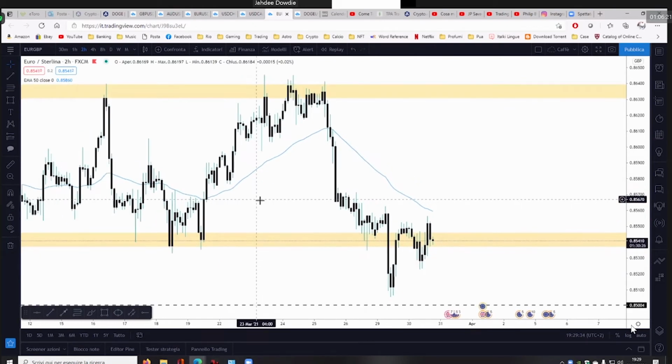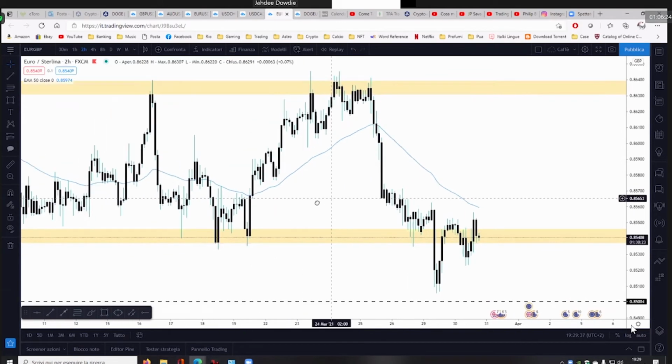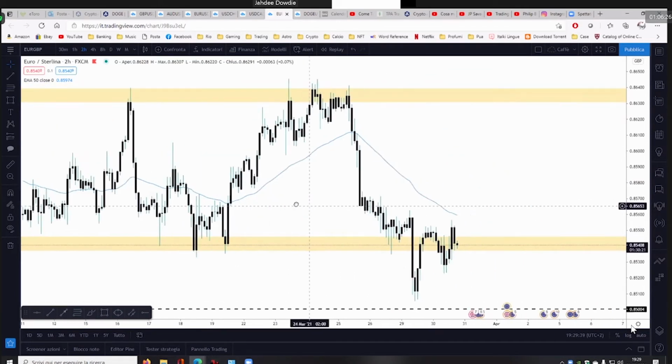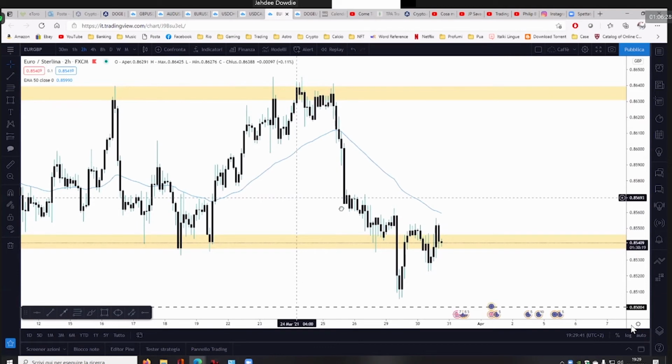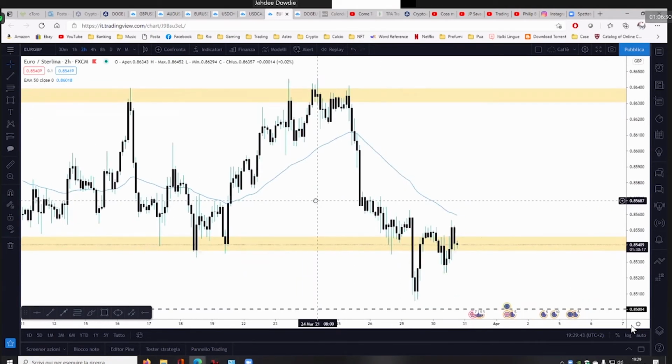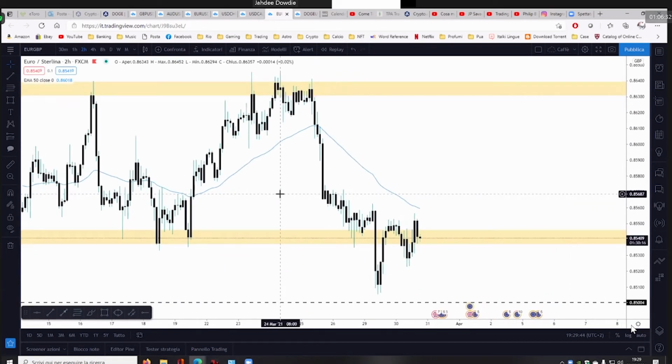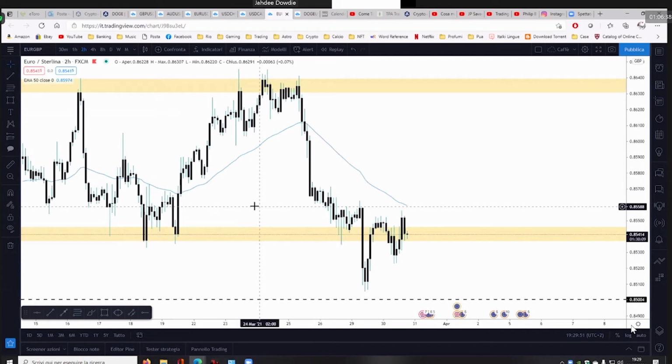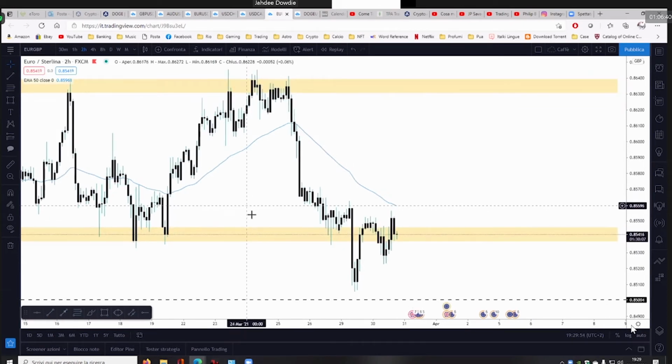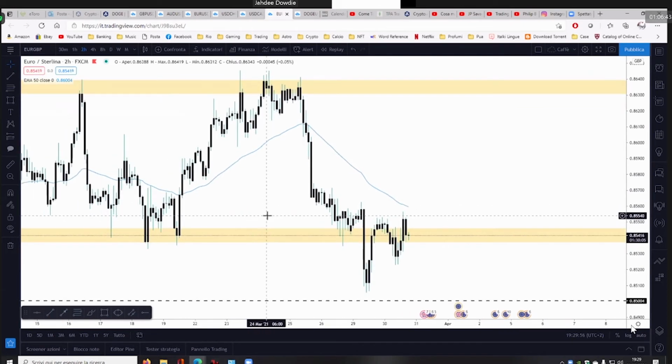So the thing is just to get a good risk to reward and be able to manage that, know the win rate of the trades that you've been taking when you have a sample size of a few trades, and then you can adjust your risk to reward to that. And the lot size hopefully is small. Yeah, I always play safe with lot size. That's good. Even now I'm taking 0.01.